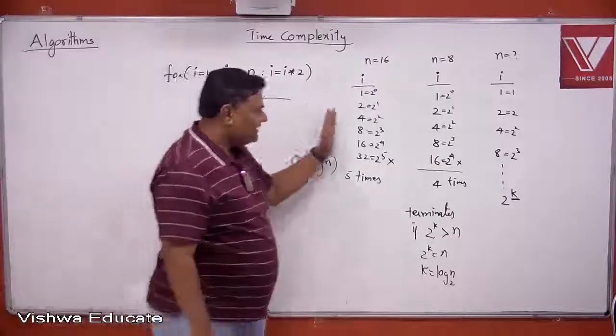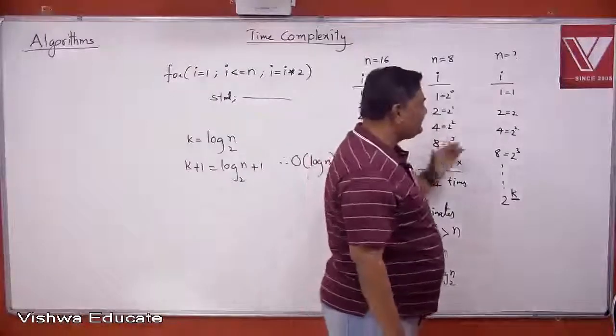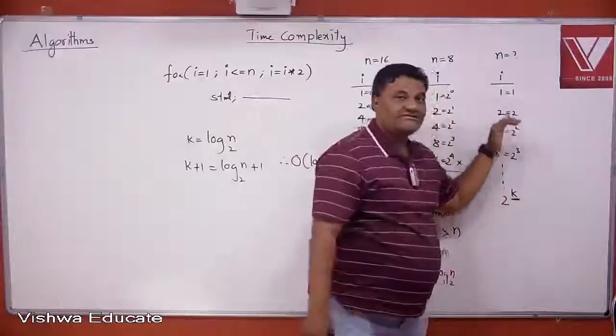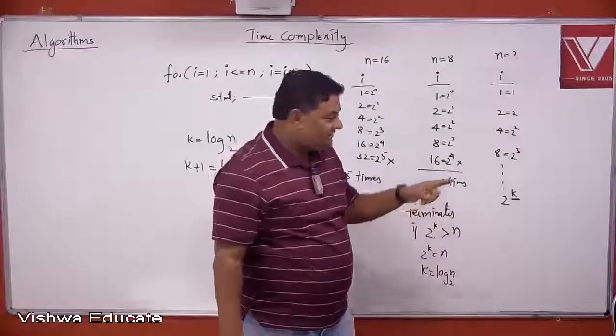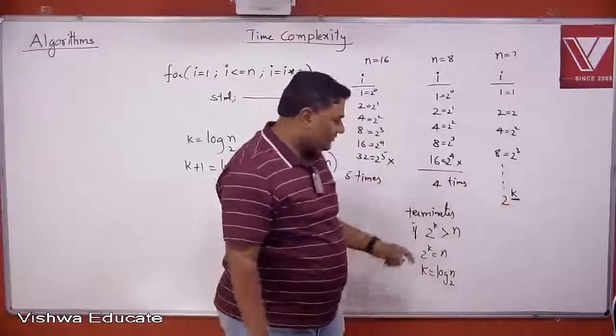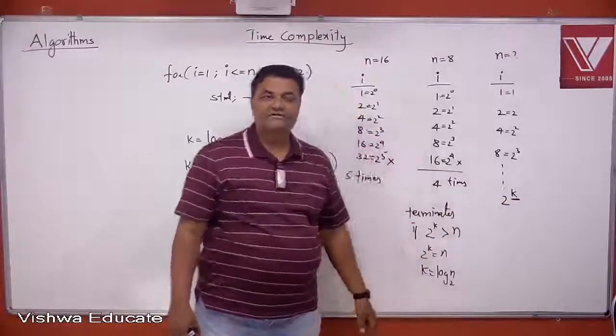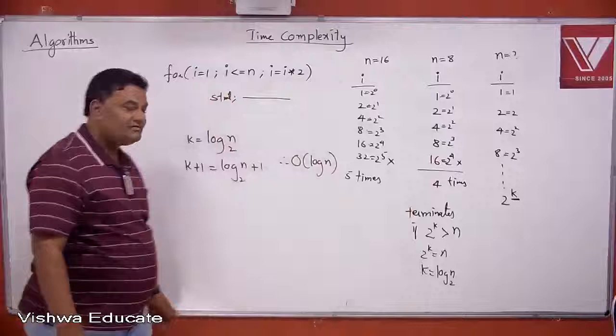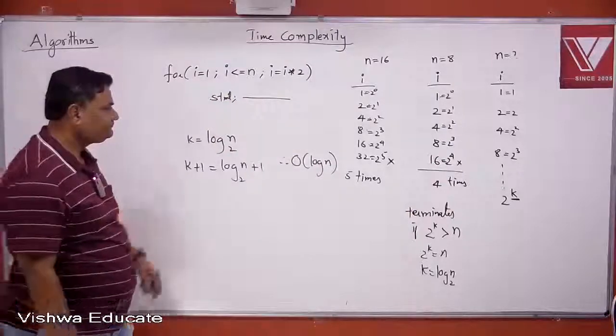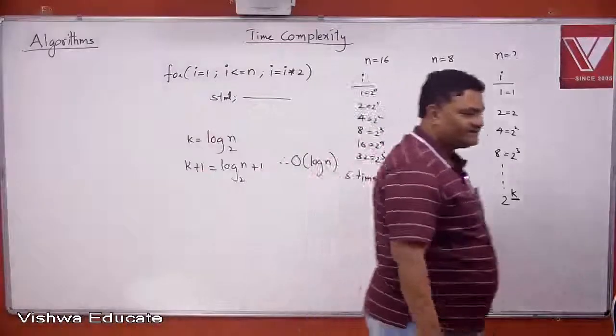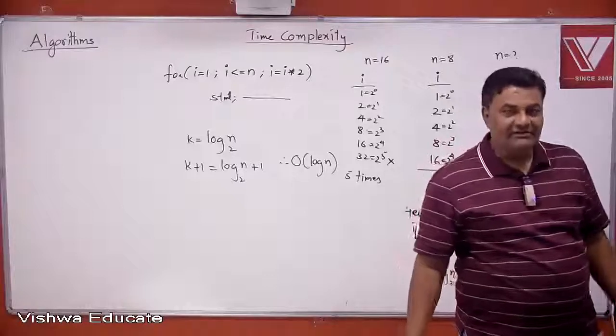So I have given you examples, and based on the examples I got the idea that this is increasing like this and it is dependent on the power. So I found out power is log n. Alright. Take this one, I'll explain the same thing once more in a different way.